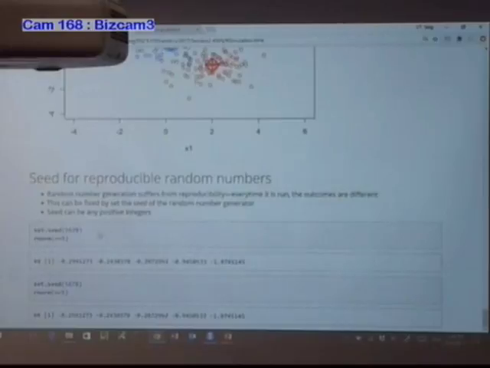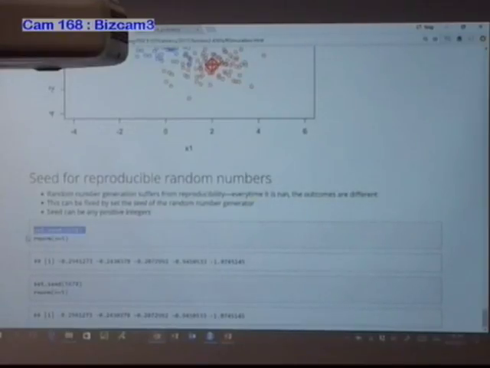The last piece of handy function is the so-called set seed. Because we are simulating, everything comes out random. The good part is it's random, and the bad part is every time you run your code, you get slightly different positions of these points. That's going to be a disaster in your exam if you're interpreting results, but your numbers changed after you rerun everything. That's going to be an issue.